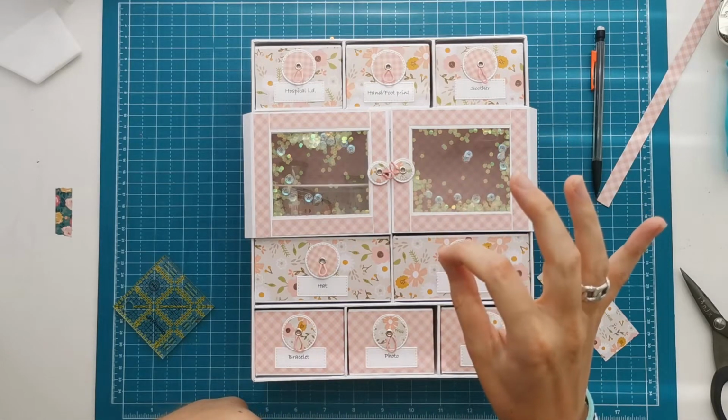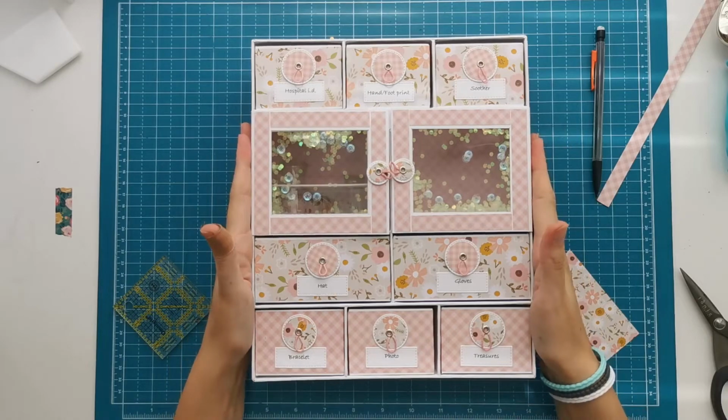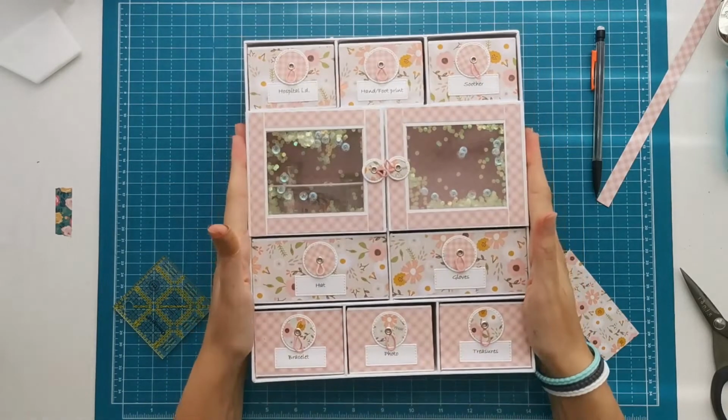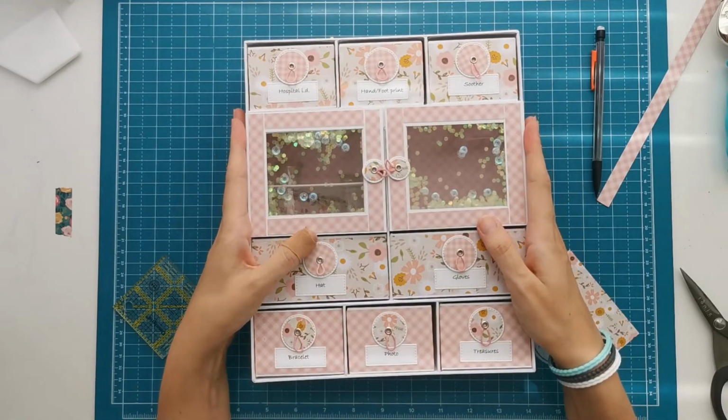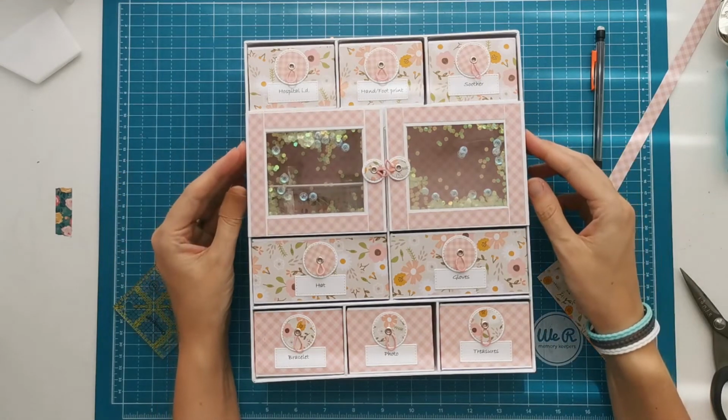So I printed it on my cardstock, not on printer paper but on cardstock. So just so you know. So I'm going to finish this up and then we can attach it in the cover.